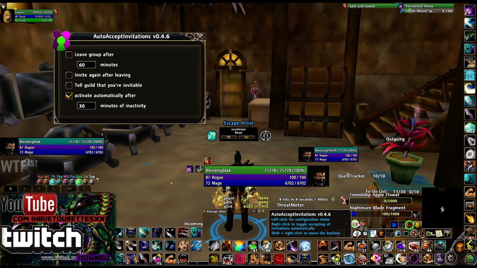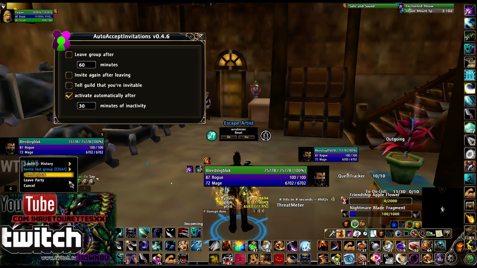So this is good for people who want to go farm instances, like easy mode and farm stats. If I want to go into Dungeons and Atlantis and farm mementos, I can just easily invite whoever, like Fastby here, and hers will be automatically accepted. Walk into instance, kill whatever I need for mementos, walk back out, drop party, re-invite her, and she automatically invites. There are other features of this.